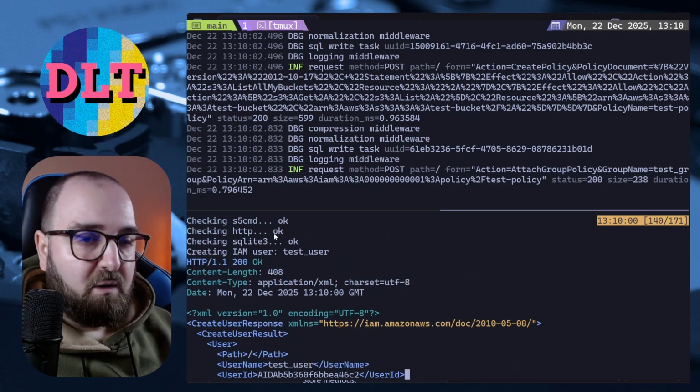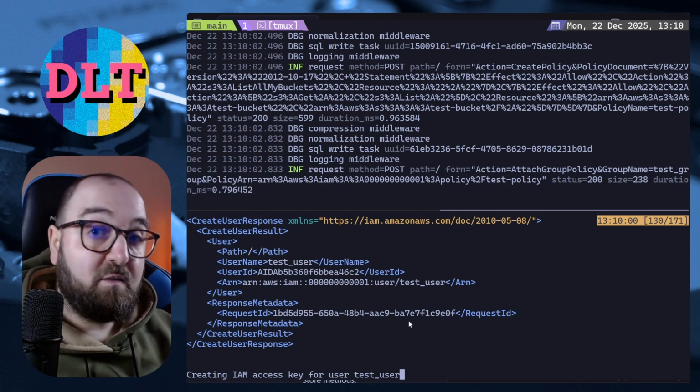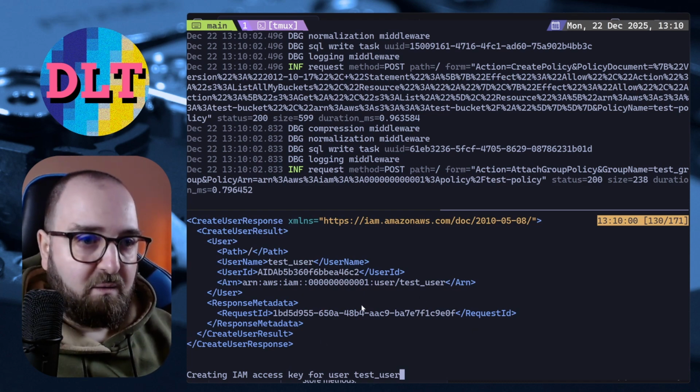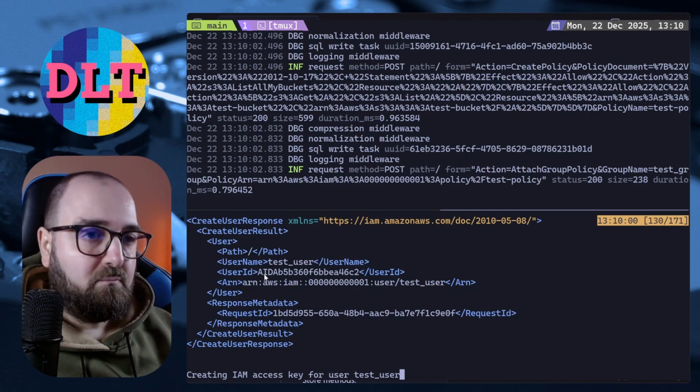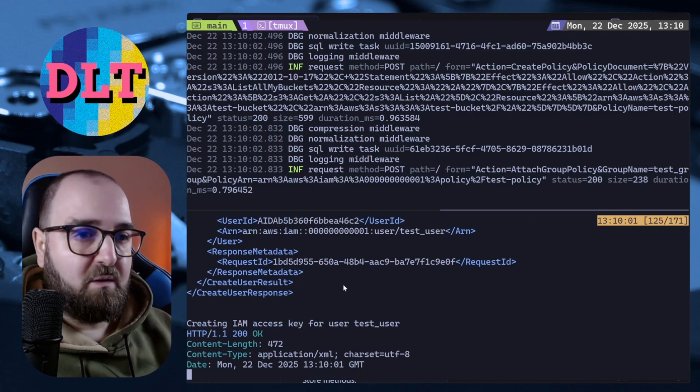So first we are creating the user, and this does not give you credentials at this stage, it just creates a user ID. And I just noticed that this should be capitalized, it should be all uppercase, but we'll take care of that later.